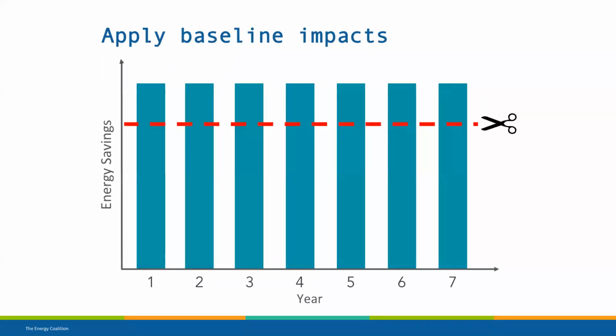Next slide, please. So the first thing we have to do is apply a baseline impact. Currently, in California with Title 24 code and Title 22 appliance standards, the on-bill savings realized by an energy efficiency measure are often not equivalent to the savings that get to be used for calculating avoided cost benefits. If there is a baseline and a measure is going to bring a facility or an end-use application from below code to above code, then you only get to count the savings generally that are above code. There are some specific exceptions for certain types of measures, but in the context of a very normal equipment replacement or retrofit, that's typically the approach. So we make a cut here to the savings that we get to count. Next slide, please.